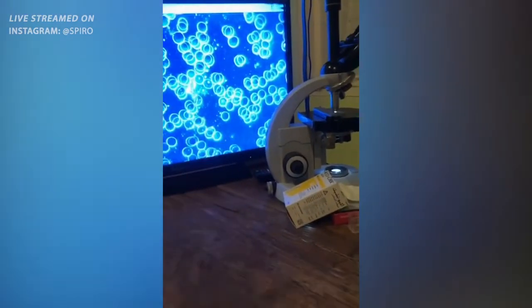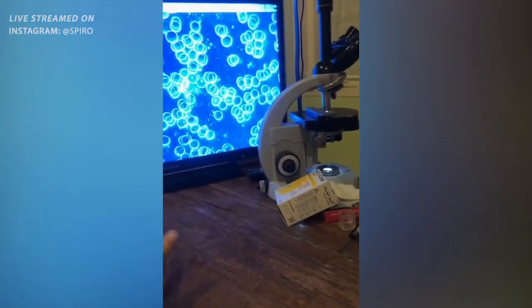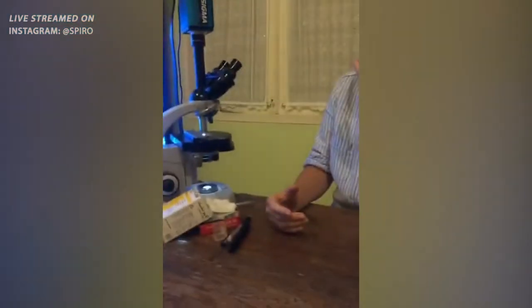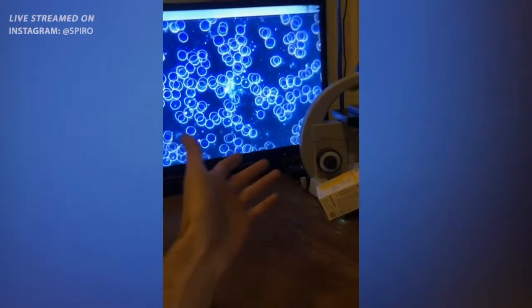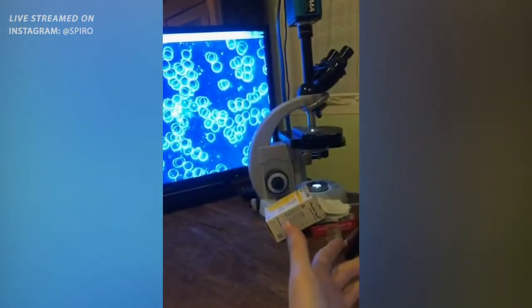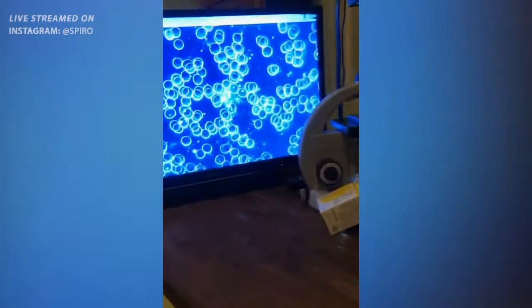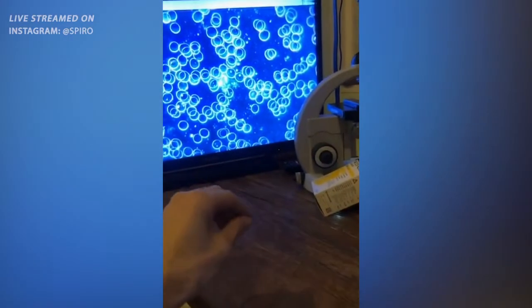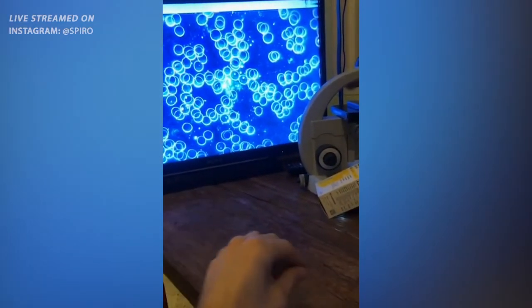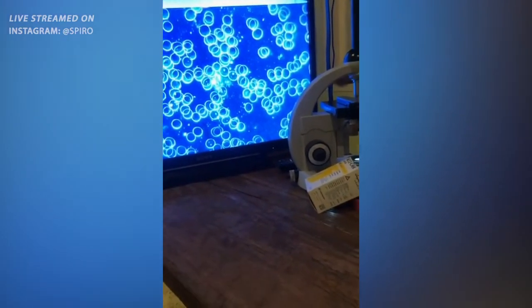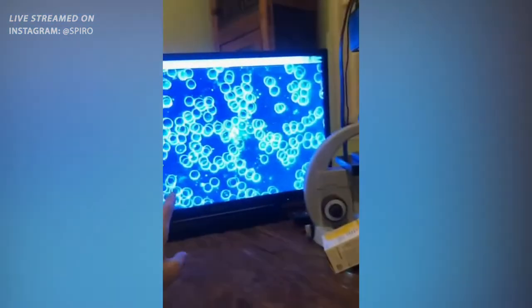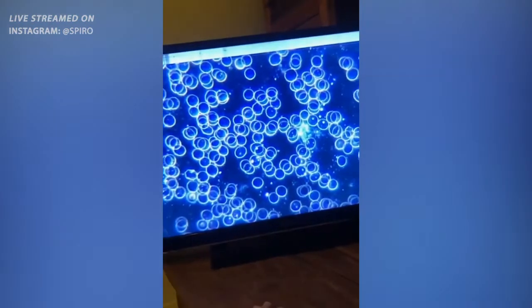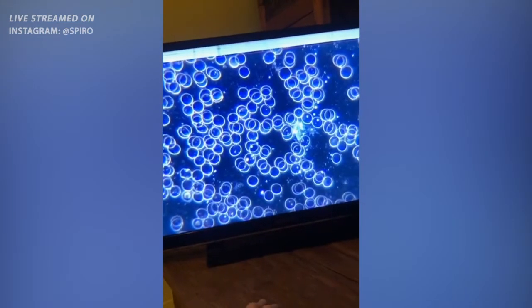Okay, this is an oversimplification, guys. What we're going to do today is we're going to see normal blood compared to vaccinated blood. Very simple. We're going to compare both bloods and see normal blood versus vaccinated blood, unvaxxed versus vaxxed. All right, so what we can see, we're looking at a live feed of Dr. Peggy's blood, and we can see good quality blood cells.